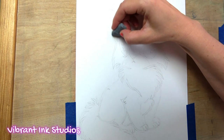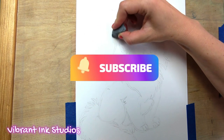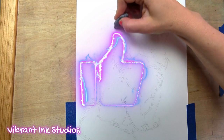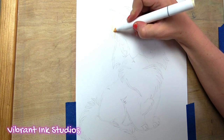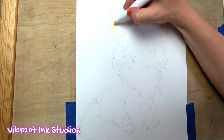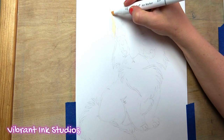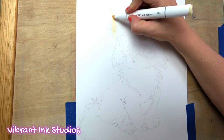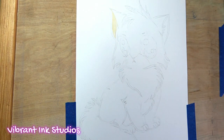So if you're downloading the outline in my Patreon, then you are definitely going to be getting a nice light outline that won't bleed here. So I create those outlines for you, and they are always there for you to download, print up, and use whenever you like. Now, if I was to use black first, and then I would go over with the cream, it's going to bleed into my light areas. So I don't want to do that. I want to use the light colors first. And I'm going to go ahead, let's zoom in on that ear.